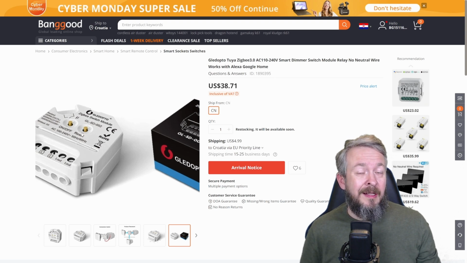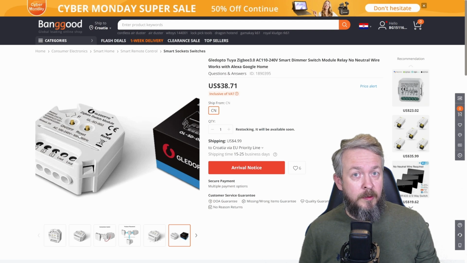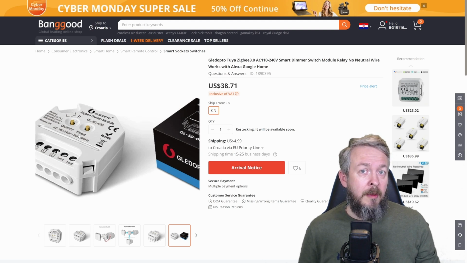And yes, I always say the load because you do not have to put this in a switch box. You can, for example, put it under the socket for the TV. And this can be used also to control the power to that socket. So yes, you can use it as a switch, but also you can use it behind the socket to control the power to that socket.